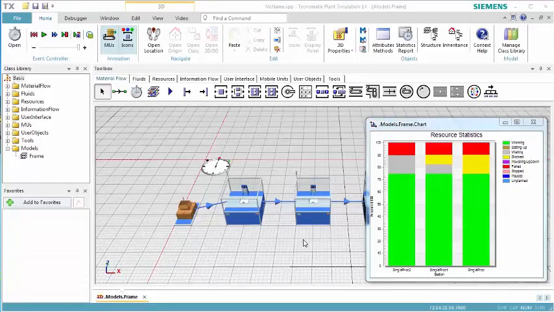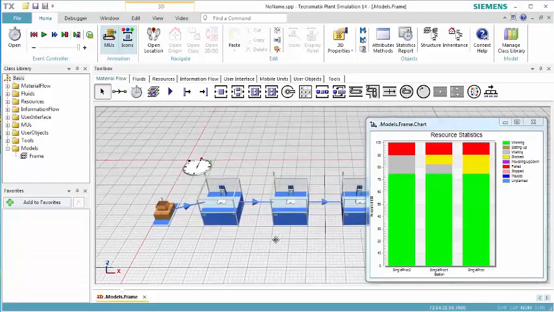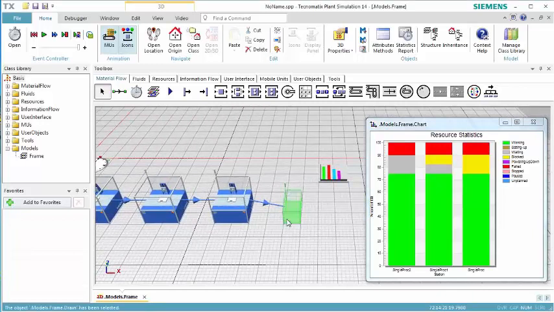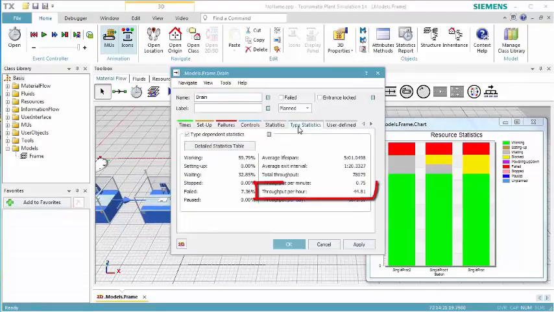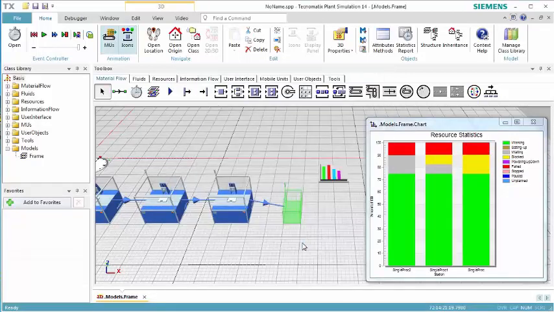Open the type statistics of the drain. Here we see that also the throughput per hour decreases from 60 parts per hour to about 45 parts per hour. This concludes our video about creating a simple simulation model.